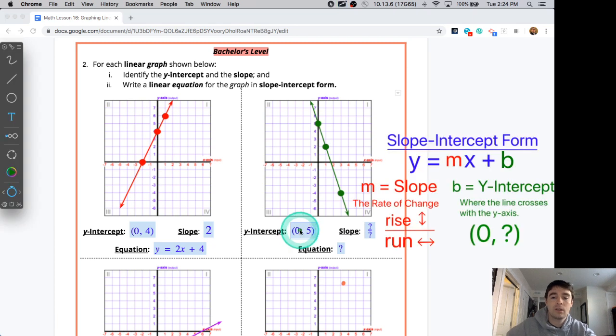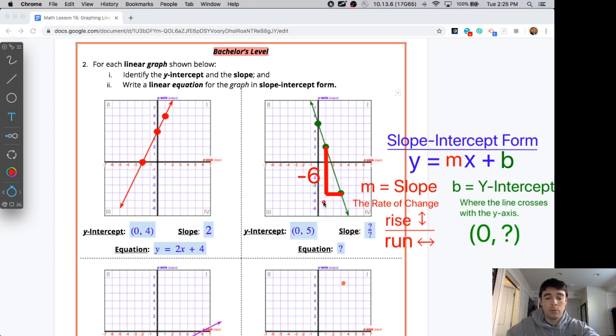And then to measure slope, again, we're going to need to use 2 data points. I'm going to use this data point and that one down here, and I'm going to measure how much it travels down and how much it travels to the right. And here I see for this one it goes from positive 2 all the way down to negative 4, and if I count that out, that's going to be 6 units to go from positive 2 to negative 4. And I'm going to put a negative 6 because we're climbing down by 6 units. The y is losing value. We also then move to the right by 2 units.